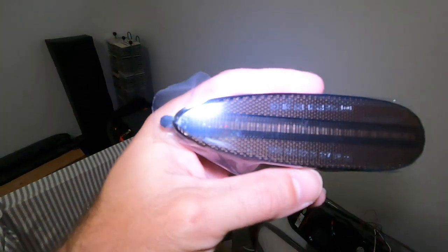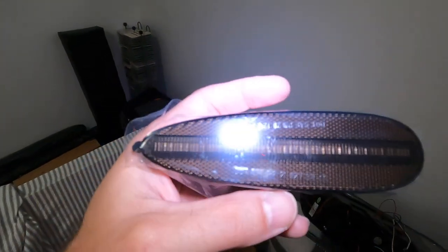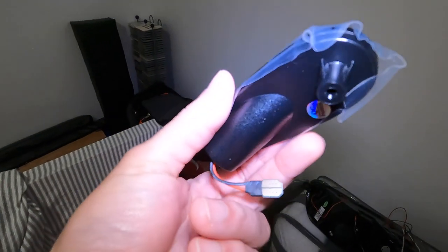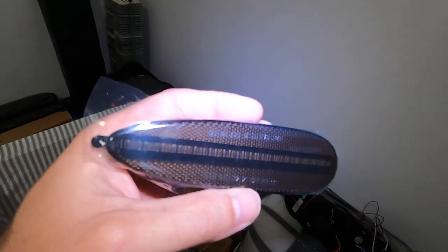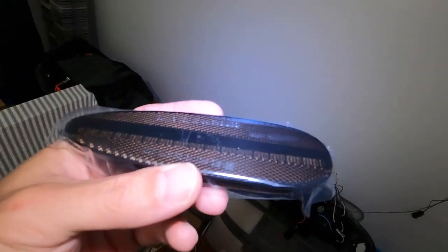And also, I'm going to be putting in these little side indicator lights. I got them off Amazon. I don't know if they're a little gimmicky or whatever, but we'll give them a go. If they look like crap, then I'll swap them out. Seems like it's pretty easy.